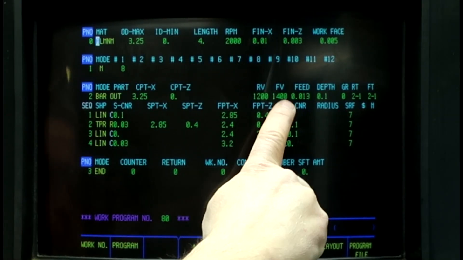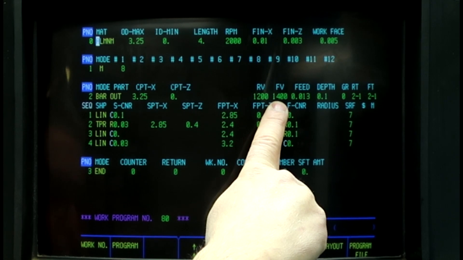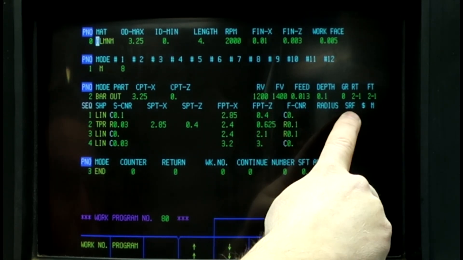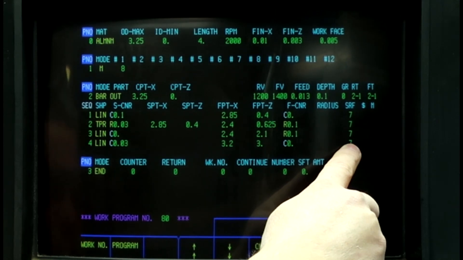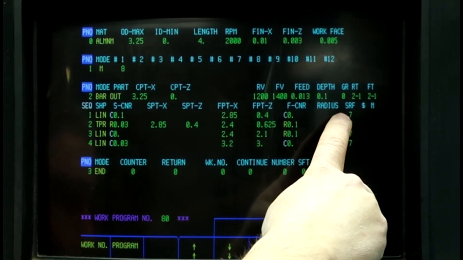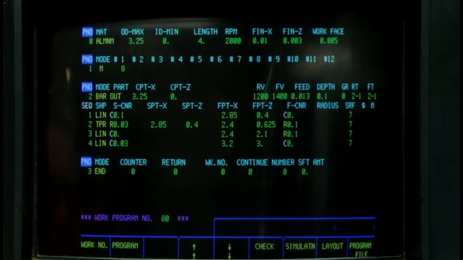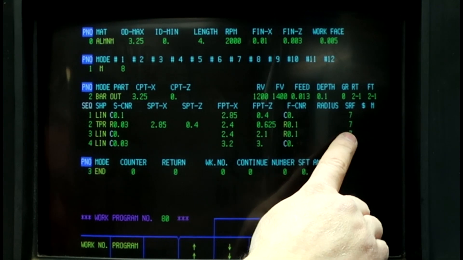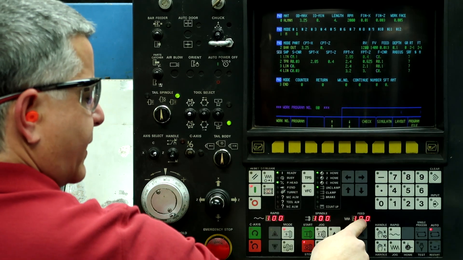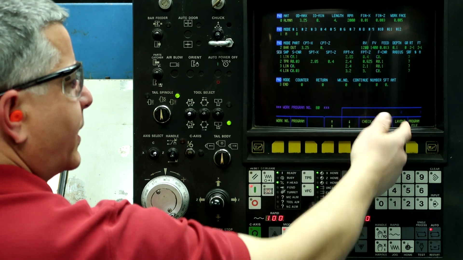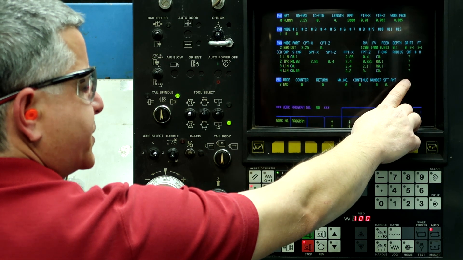So now on the program, the finish velocity is now 1,400 surface feet per minute. However, the feed rate did not change on this older control because we put in a surface finish of number 7. And the feed rate will not override the surface finish feed rate in the program. It'll override it on the feeds and speeds, but the second part will still have the slower feed rate for the finish feed rate on this older machine.